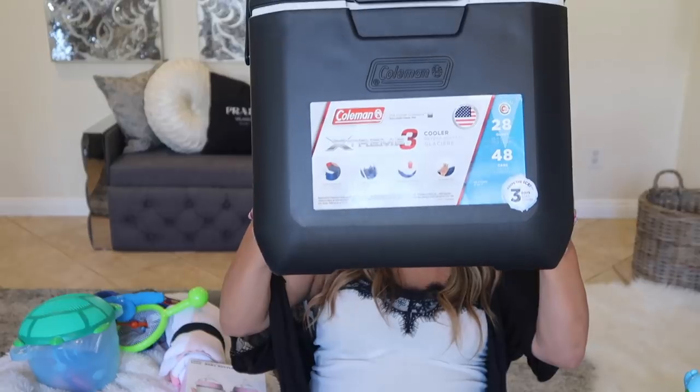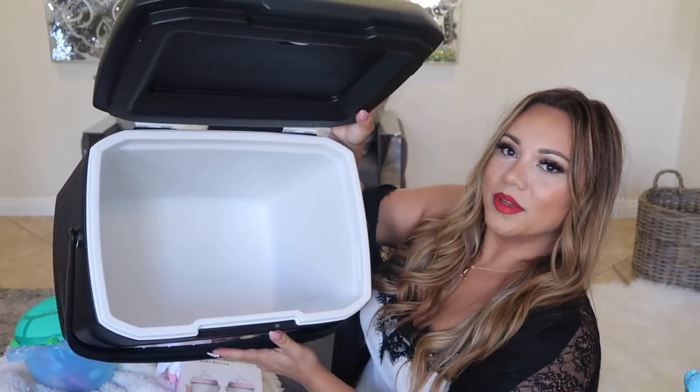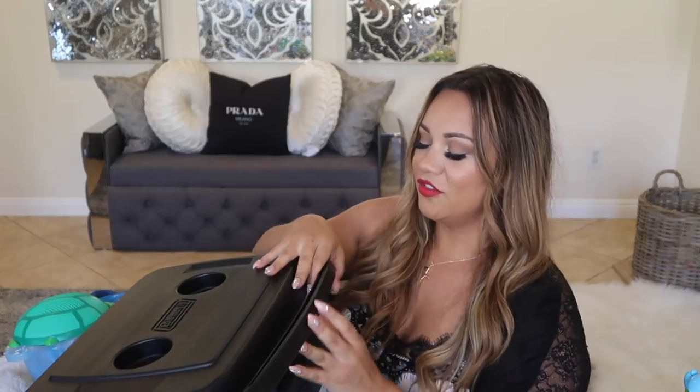Okay, so then I got this cooler. I think it's a 28 quart. And then 48 cans, and it feels really sturdy. I like this because it's not too big. I feel like if I have to go somewhere without my husband, which, let's be honest, most likely I won't, I have four kids, but if I do, it's not like where I can't carry this and a kid in an arm. I just think it's a convenient size. You can just put a few things, sandwiches, whatever else you want, and then I'm good to go. Plus, if you want to bring this to the pool, it's not just gigantic. So you have this and this, and you're like, hey, I'm good to go.